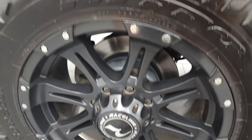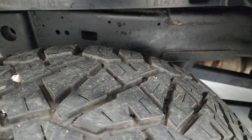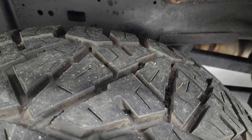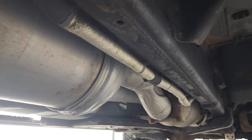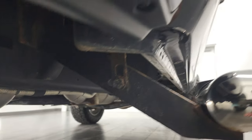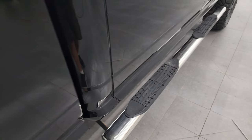The back rim is in nice shape as well. It looks like it has new brakes on the back, which we probably did in our safety inspection. Back tires have just about as much tread as the front tires, maybe just a hair bit less — so about 70–75% tread back here. Frame and underbody once again is in very nice condition for a 2015, and it has all the remaining factory exhaust. Looks good under there. Lower rockers and cab corners are in nice shape, and it comes with a nice set of aftermarket chrome step bars.